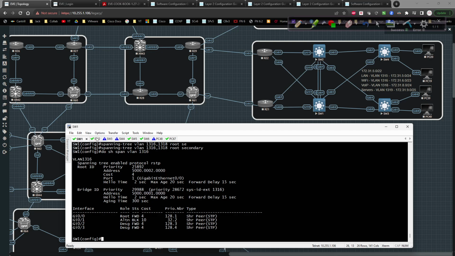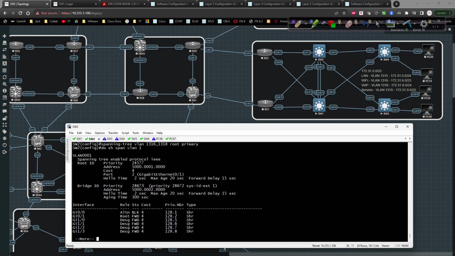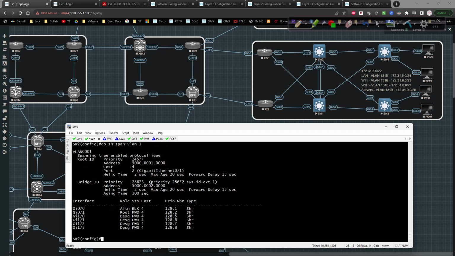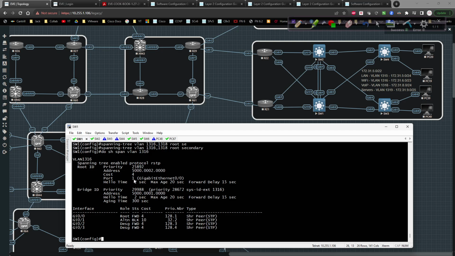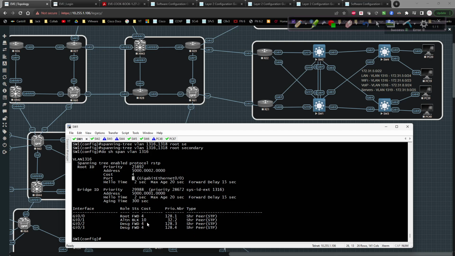Pretty straightforward. Same thing with this guy here. If I do show spanning-tree vlan 1, we can see that on switch 2, the root port here is, you notice, port 2, which is the second port, and you know that by the number here. If you're curious on what that is, always remember the 1 correlates to this guy right here. So this number right here, the dot 1, indicates the very first port on the switch. So over here we've got it flipped because here it's a little bit different.